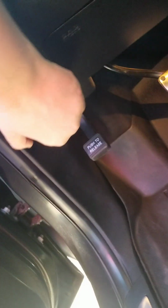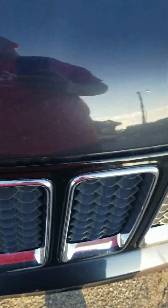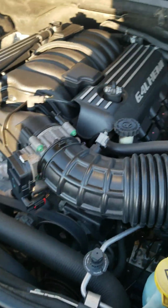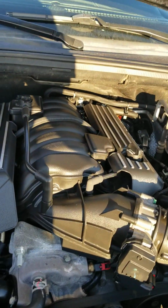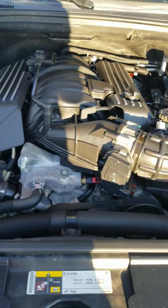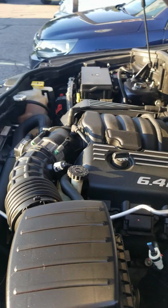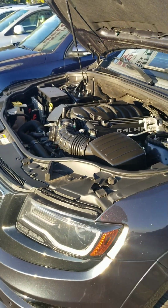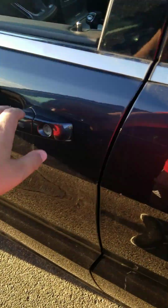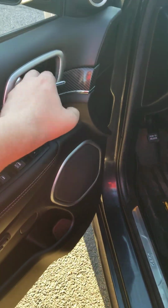And so we're gonna pop the hood. This Jeep Grand Cherokee SRT does come standard with a 6.4 liter Hemi dual overhead cam V8. Has variable valve timing. Beautiful power locks, power windows, power mirrors, power seat.